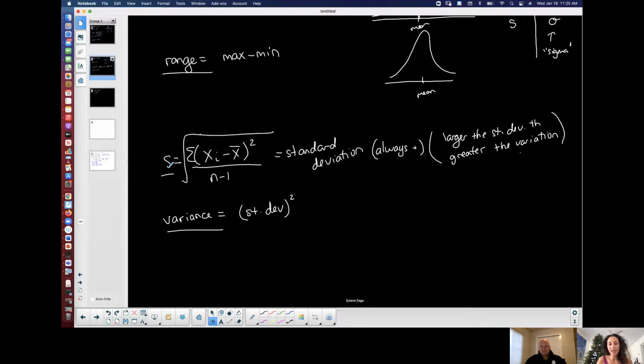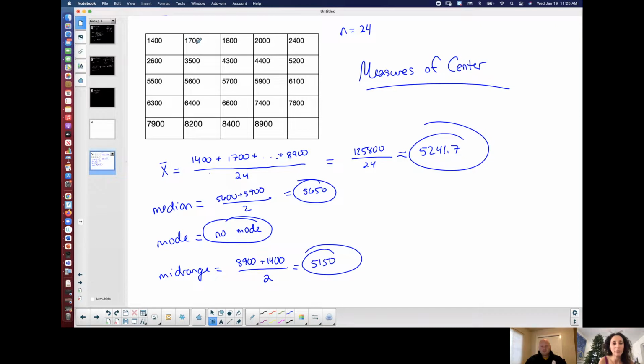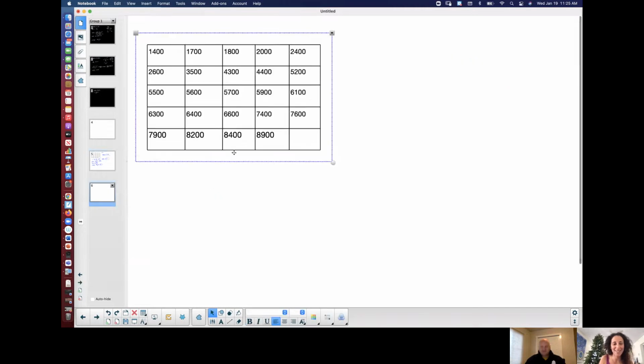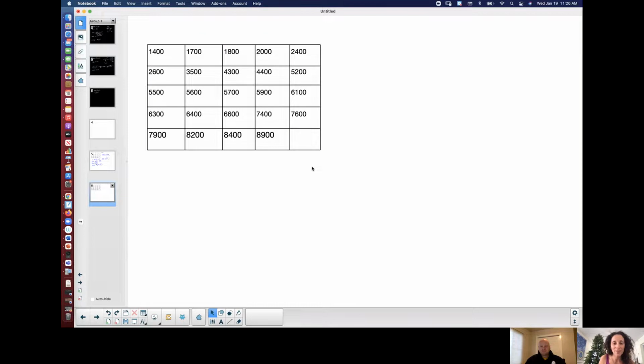Now that is annoying because if you have, like, even this one, I'm gonna use this data set. I have what, 5, 10, 15, 20, 24 data values. I would have to take each one of those and subtract the mean from each one of those and then square that number and, okay, ew, right? No, I'm gonna use a graphing calculator. I'm gonna make my life easier. And I'm gonna use the graphing calculator to find my measures of variation.